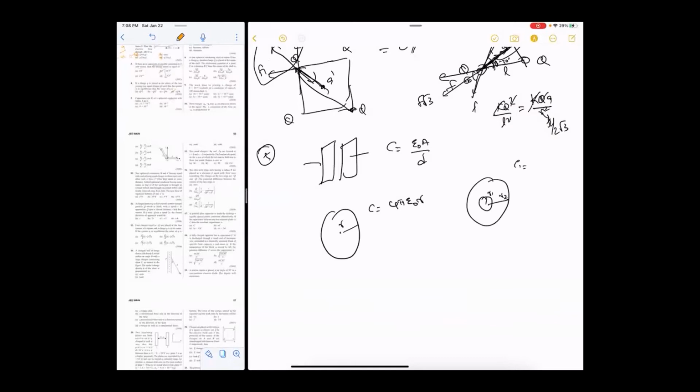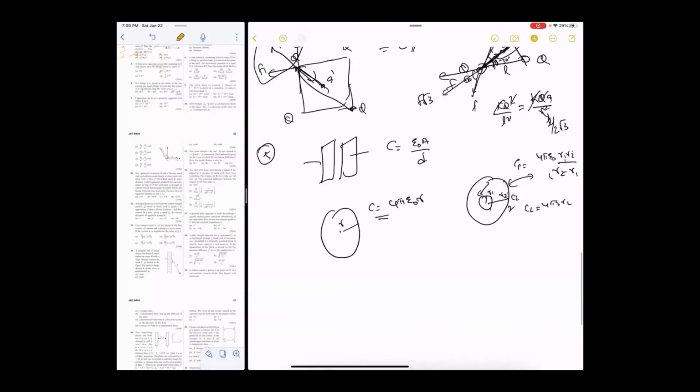If we have 2 spherical capacitors, R1, R2, C equivalent is between these two. So we have capacitance between 1 and 2, and capacitance between 2 and infinity. So there are 2 capacitors actually. The first one, C1, is 4 pi epsilon naught R1 R2 by R2 minus R1. The C2, which is the outside capacitance, is 4 pi epsilon naught R2, because the outside radius will be infinity. So this becomes infinity, R1 will become R2. These two get cancelled, we'll get R1 R2. Right? So the capacitance of an isolated sphere is 4 pi epsilon naught R.